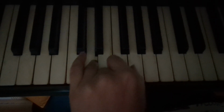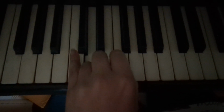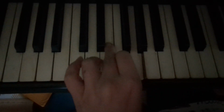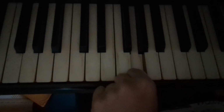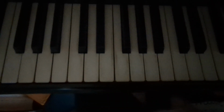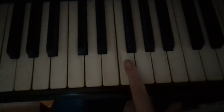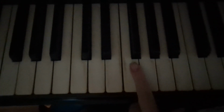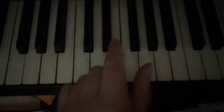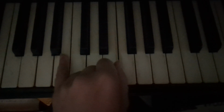One, 2, 3, 4. Now the new chunk. Pointer holds for 2. 1, 2. So that finger 2, I call it the random finger 2 note if I'm working on it with your child. They don't have to know that, but that's how I get people to remember it because it feels kind of random. So start from the beginning, or the beginning of the middle.